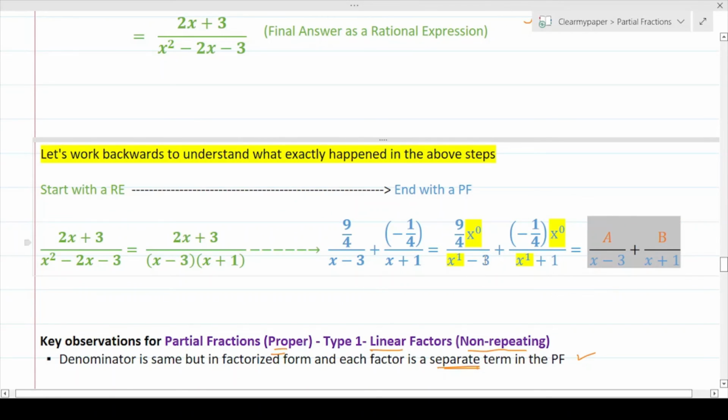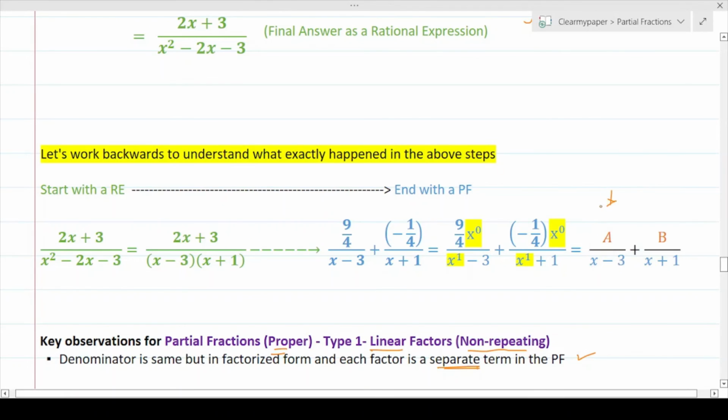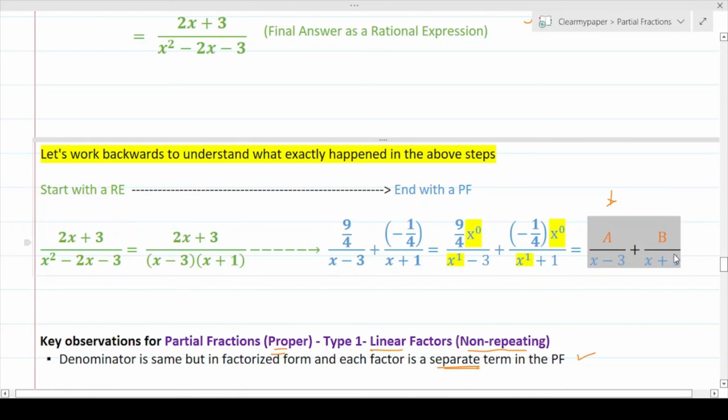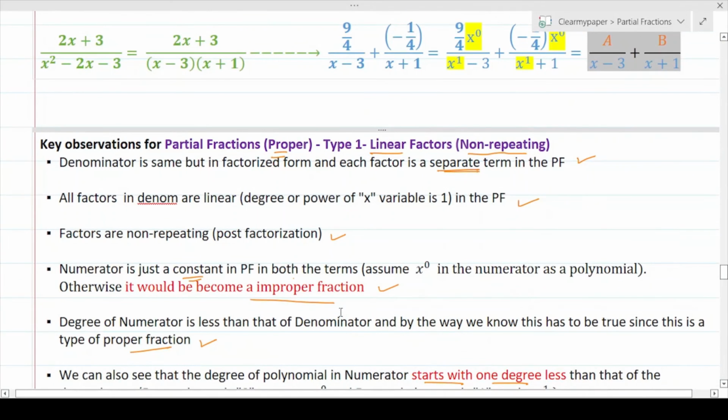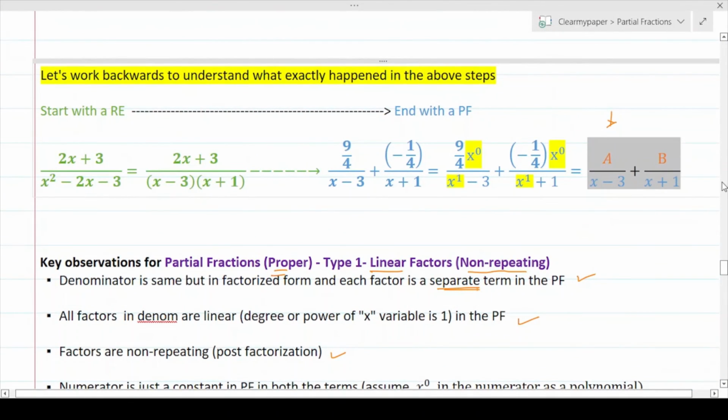So our objective is to find the constants A and B, meaning how do you find the values 9/4 and -1/4? Those are substituted by A and B, and that's the reason I put this here for intuition. So the whole exercise of solving a partial fraction is that from here you form this equation, and you understood why you form this equation because I've explained all the observations of how type 1 works. And the whole purpose is, once you get this, what do we need to do in terms of mathematical computation and adjustments to find the values of A and B, and then plug them back here to get this part, and that is your final answer. So that's the whole exercise.